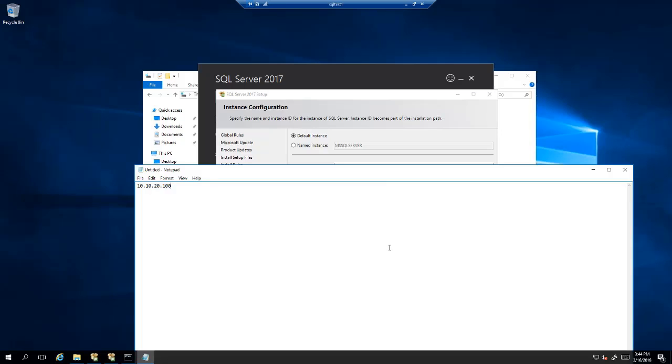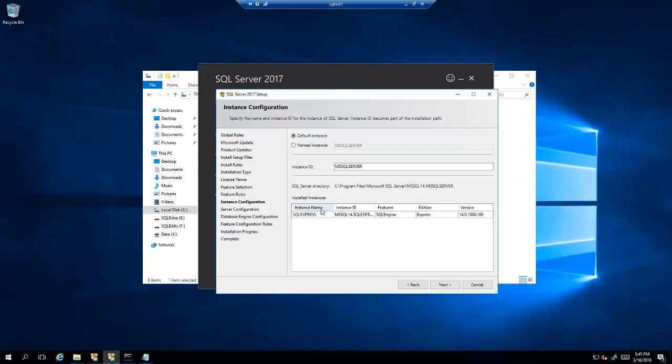But if I wanted to name this instance, if I were planning on installing a bunch of different SQL servers on this Windows operating system, it would be 10.10.20.100. So you would connect to this server first, and then you would say slash which instance. So I would call this instance 1 maybe, or give it a more specific name, like maybe what your application is. And then if I needed to have a second installation of SQL on here, maybe for a different application, I could do 10.10.20.100 instance 2, and so on. So this is a big decision to make.